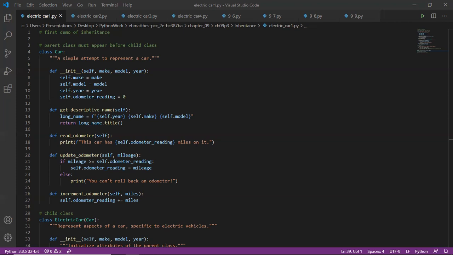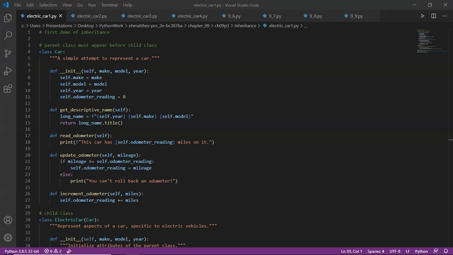Now, the init method of the child class is what we want to talk about right now. So why call the init method, or shall I say the init method for a child class? Why call the init method from a parent class? When you're writing a new class based upon an existing class, you'll often want to call the init method from the parent class. This will initialize any attributes that were defined in the parent init method and make them available in the child class.